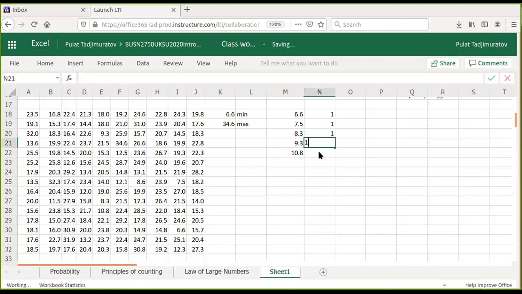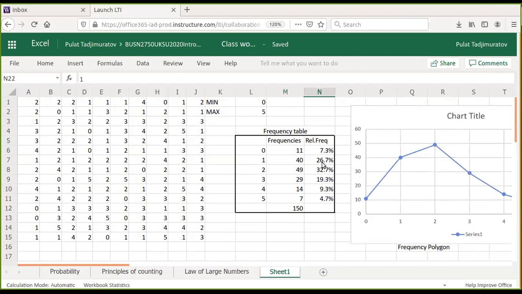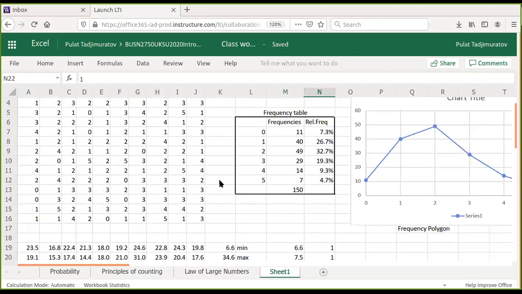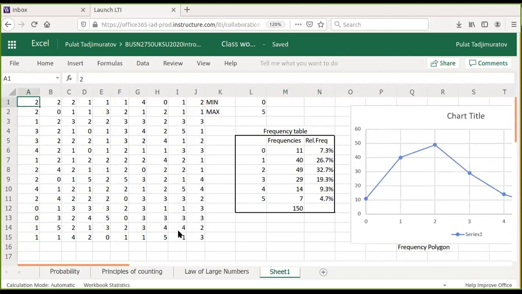Only one of these, and this. So if that goes on like that, then I will just have a table with 150 rows, and the frequency for each row will be 1. And that's just meaningless.